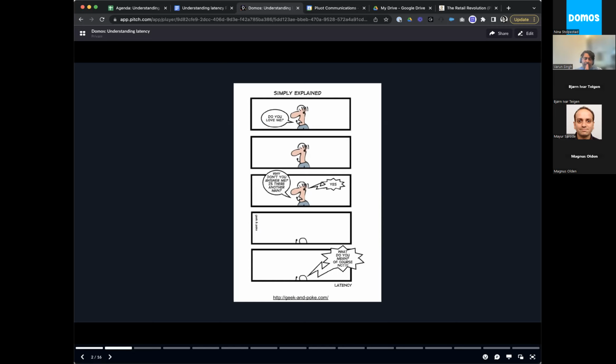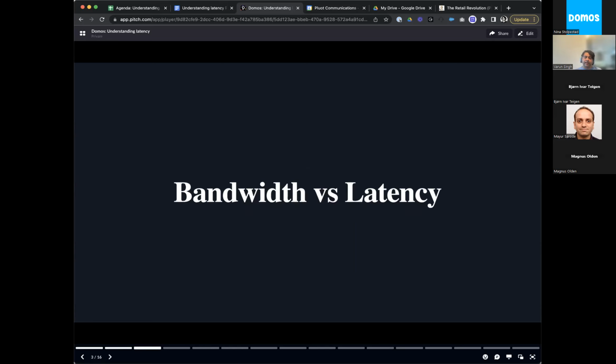I've started all my presentations over the last 10 years with this Geek and Poke comic strip, which explains why latency is so important, and interactivity as a consequence of that latency. A lot of the conversations that we have with our customers, the end users in video conferencing, are about the trade-off between quality and interactivity. And sometimes that conversation is tightly about network jargon, which is bandwidth versus latency.